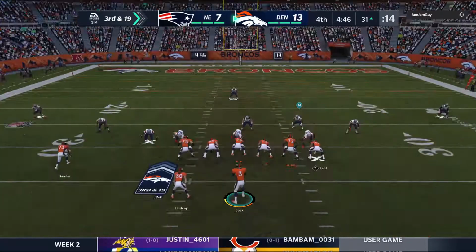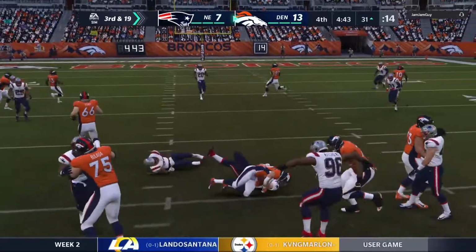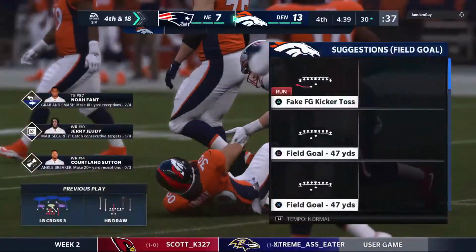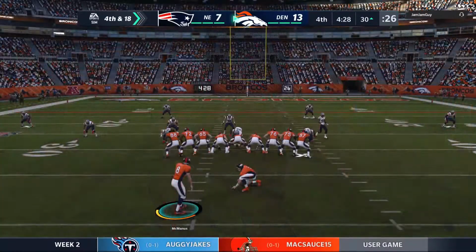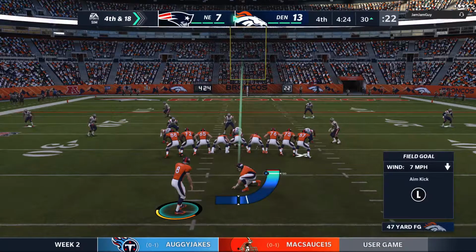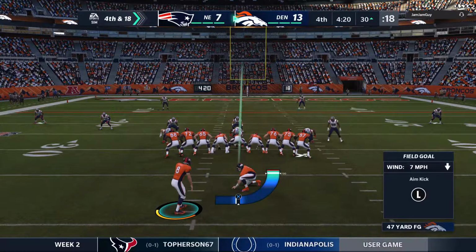Get ready, get ready, get ready. They'll try the draw, Lindsey, and he's going to get this one down to the 30. Just a yard on the run there, and that's going to bring us to a 4th down. Well, that call makes sense because they've been throwing it well on this drive, and once again, they show passing formation, showing the shotgun. Then they ran out of it. That's a nice play by them defensively, though, to hold it to a short gain.